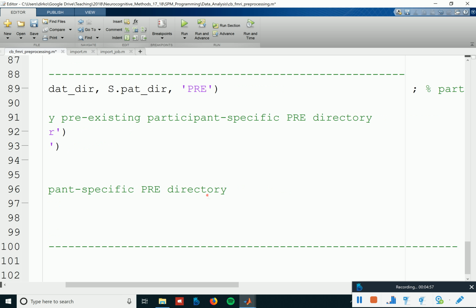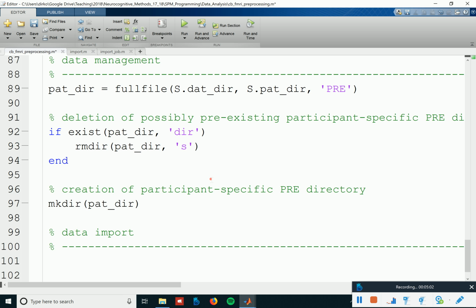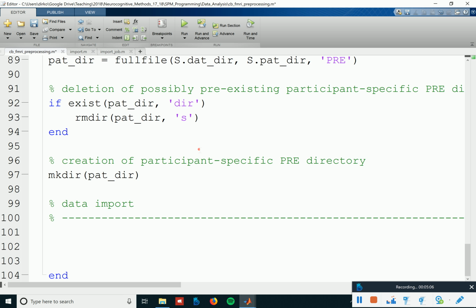And of course, there are different ways you can do that. You could now write a for loop that does the whole pre-processing for one run, but we will do it really step by step because that's then clearest. So we will now create a for loop just for data import.